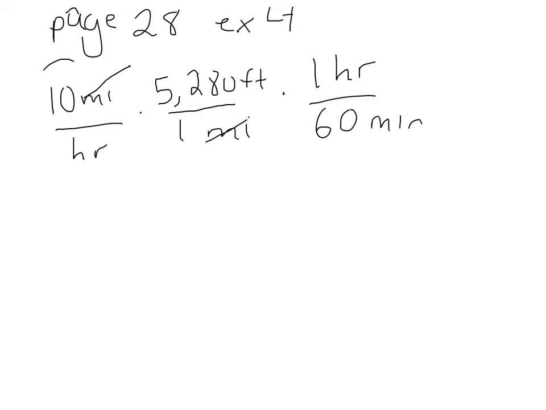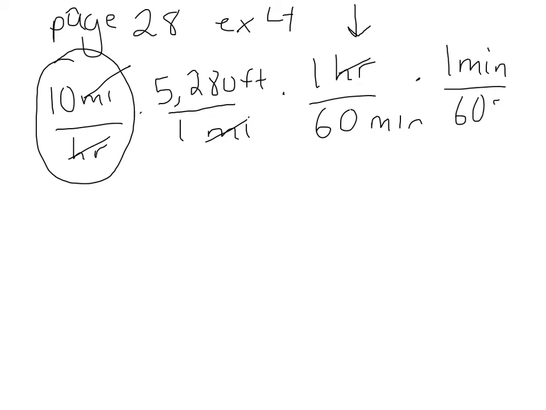But if we look back to our first unit rate, we see that there's hours in the denominator here, and we see that there's hours in the numerator on the third rate, and those actually cancel out. So we're left with feet per minute, but we don't want feet per minute, do we? We want feet per second. So we're going to multiply that by 1 minute over 60 seconds. And look at that. We cancel the minutes in the numerator and denominator, and we're left with feet.